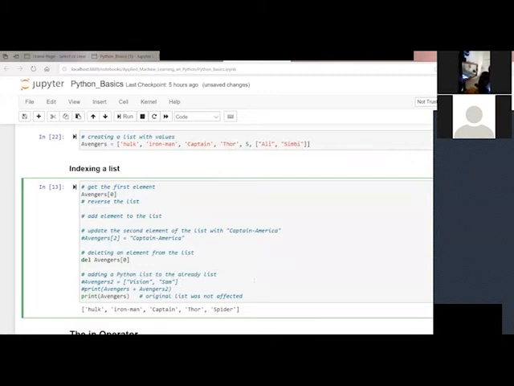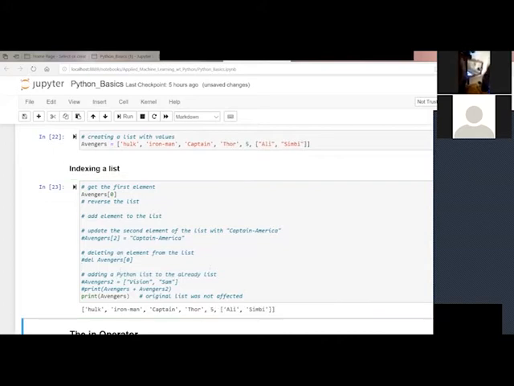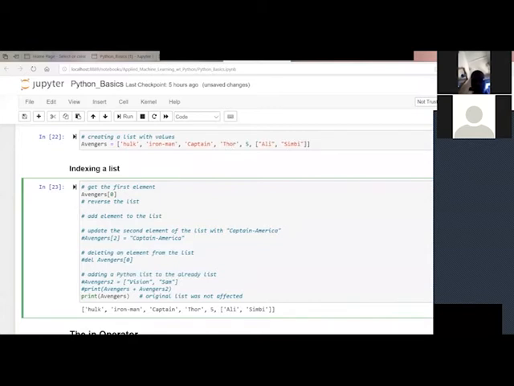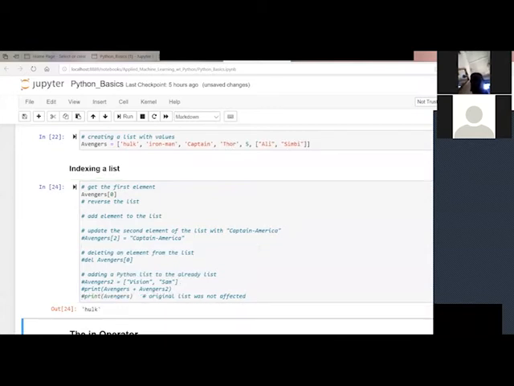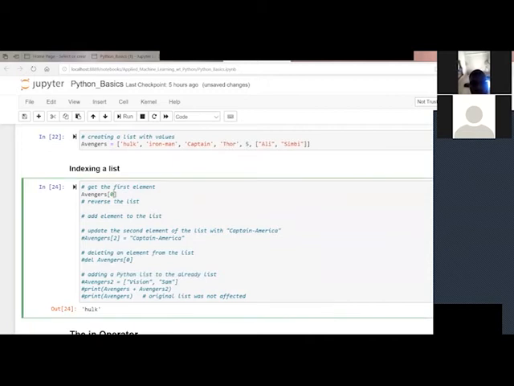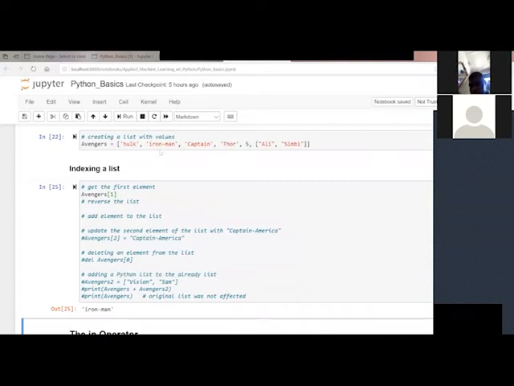So press Shift Enter, then it gives you the first string there because I asked for the first one by putting 0. If I want the second one, I can just put 1, and it gives me the second one, which is Iron Man.